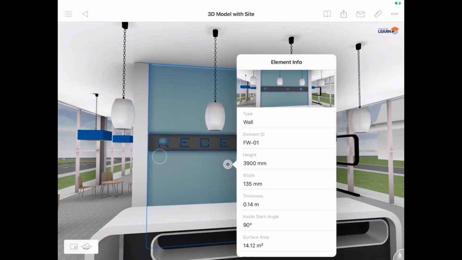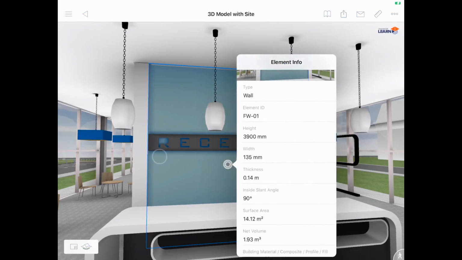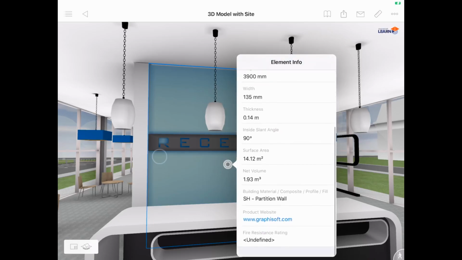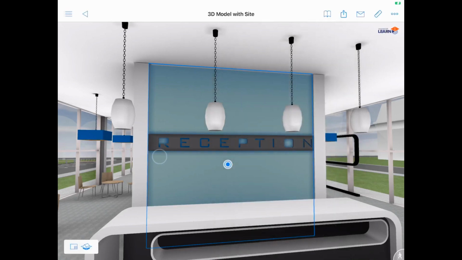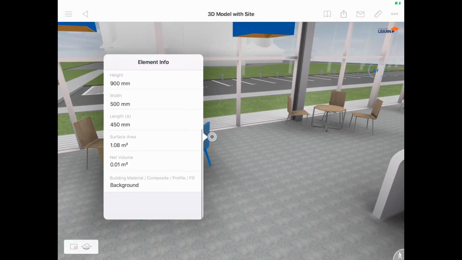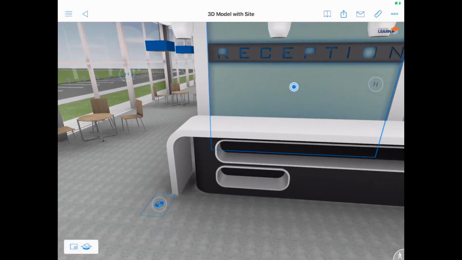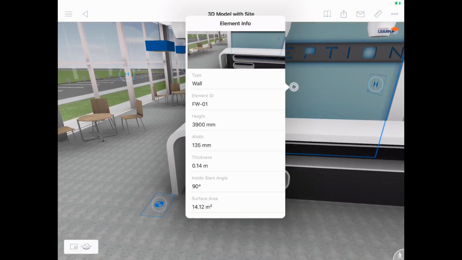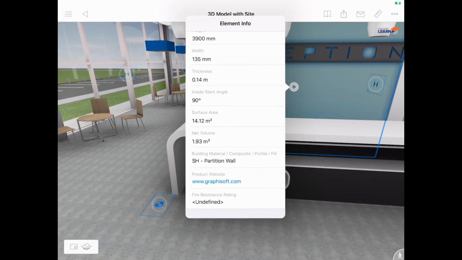For example, in case of this wall, we can see the ID, we can see the height, width, geometrical information, surface areas, and also we can include additional information, for example, URLs or actual product information. So for example, if I query this chair, or yeah, let's just go back to the wall, you can see that it can bring you to an external URL.